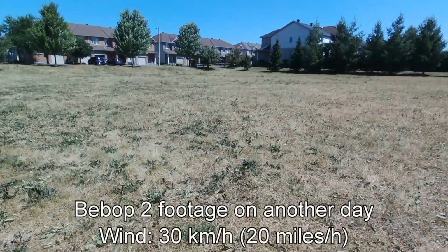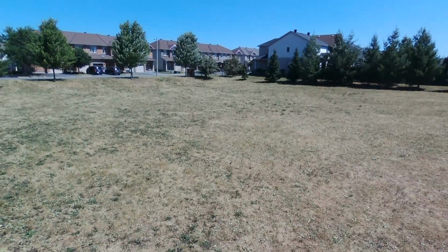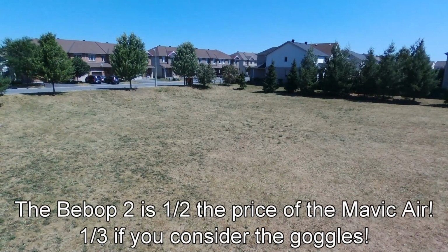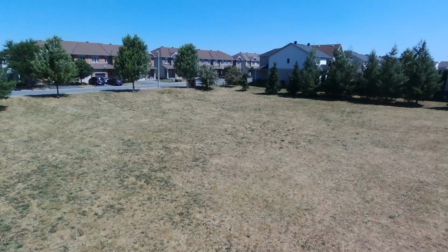So overall, I'm very happy with the Bebop. Like I said, I did about 25 flights. I find the EIS to be very stable, but of course you're missing a bit of sharpness in the images because there is no gimbal on the Bebop.